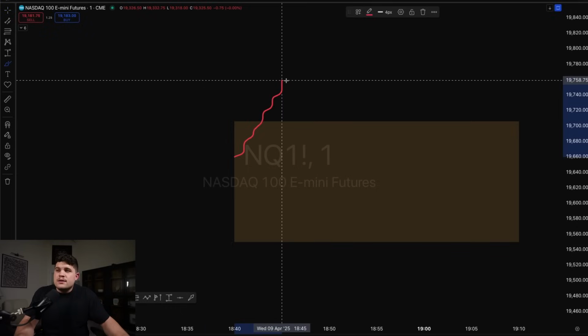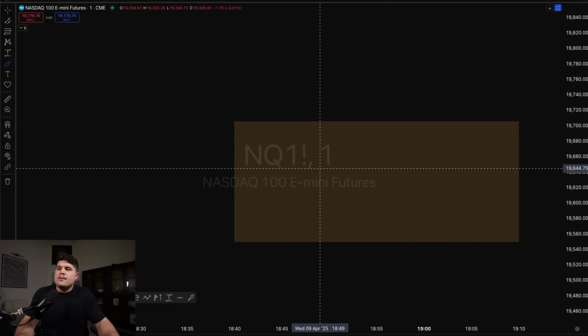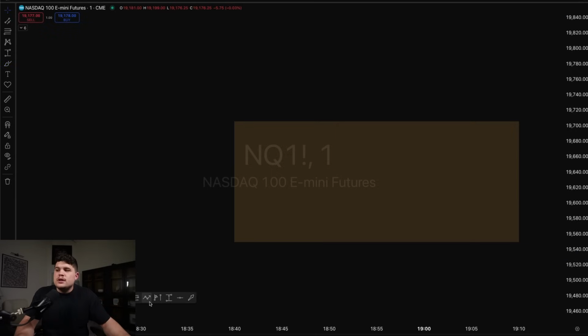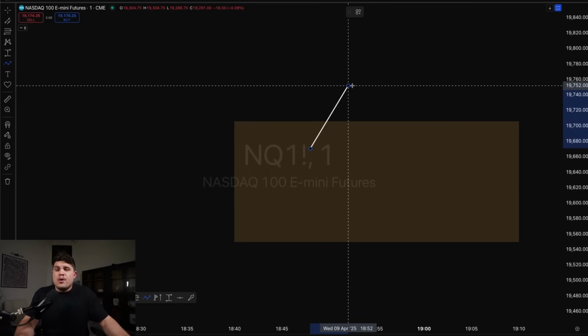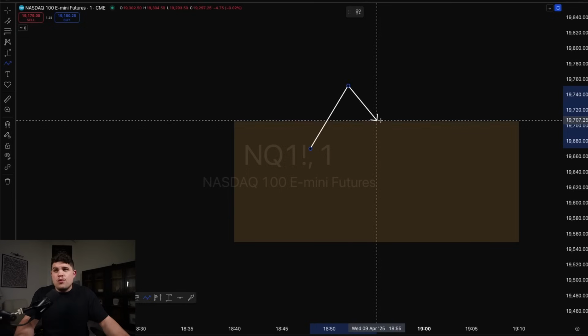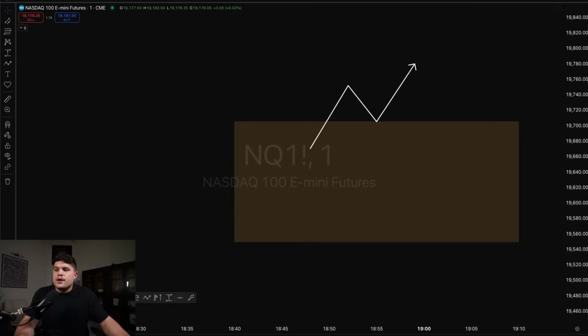I want to see a break and a retest and continuation. Now, why do I want to see action like that, right? Because that action typically tells me what I want to know. Was that top of that level important? Was it significant? So when we break out, finally, and then when we get that retest, well, this retest tells us the most important information.